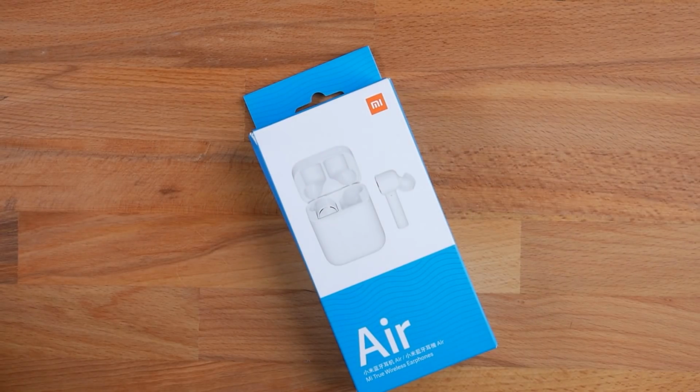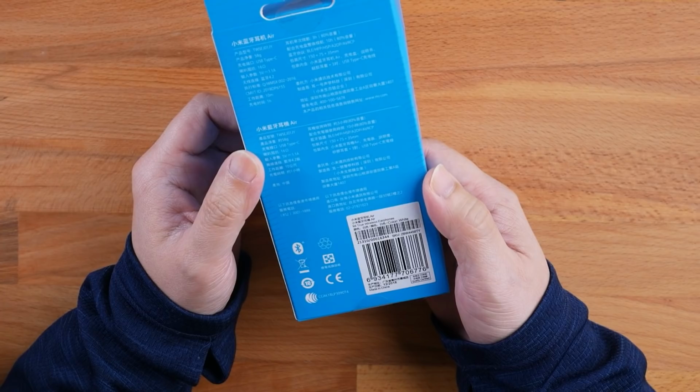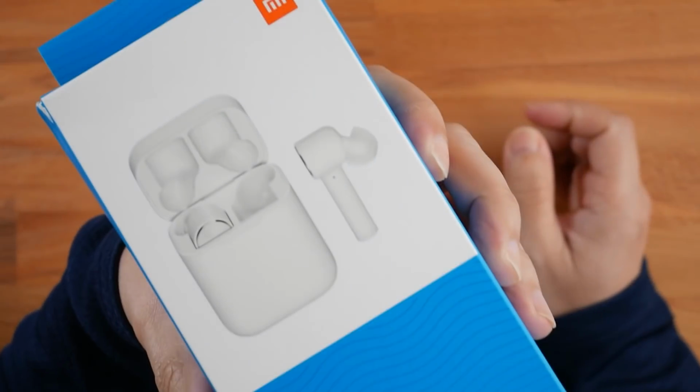Welcome to Tech Snacks. Today we are looking at the Xiaomi AirDots Pro. I'm sure there will be lots of questions regarding sound quality, latency when playing games or YouTube video clips, and how effective the noise cancellation is.